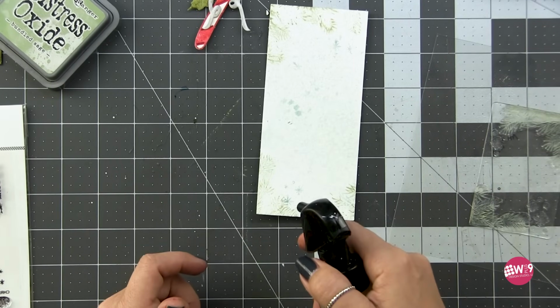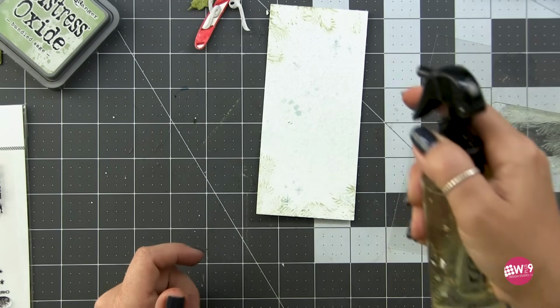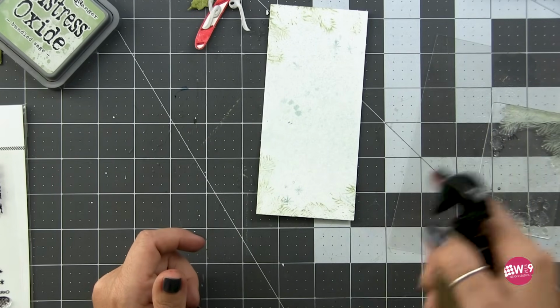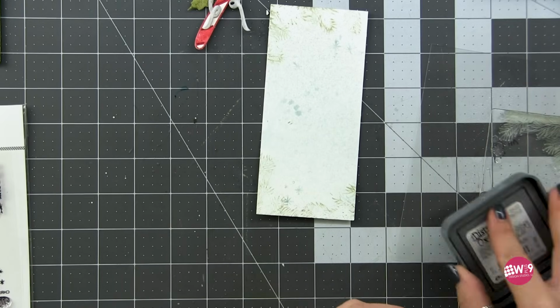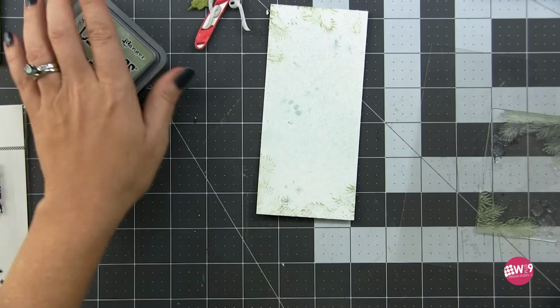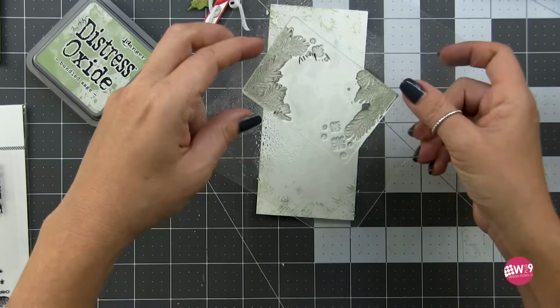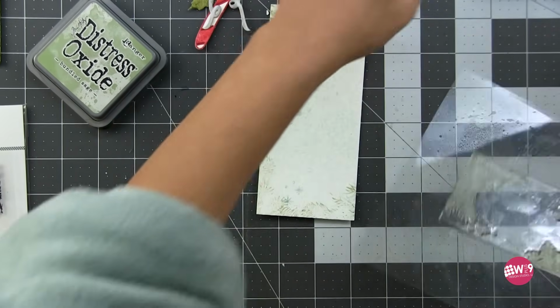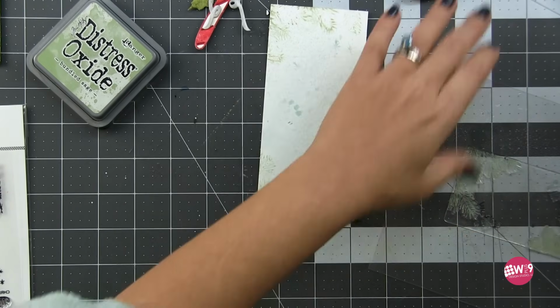I'm going to do a slow pull on my distress sprayer, which gives out little droplets of water instead of a big burst of mist. And this is going to put random spots of water onto the image and then kind of blow out some of the image. Allow that ink to reactivate with the water and give a very soft watercolory distressed look.